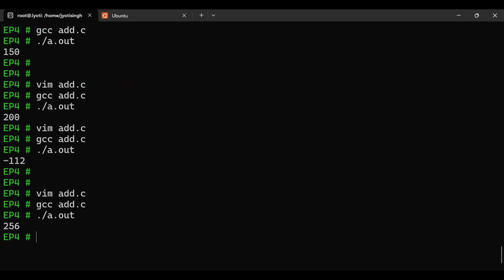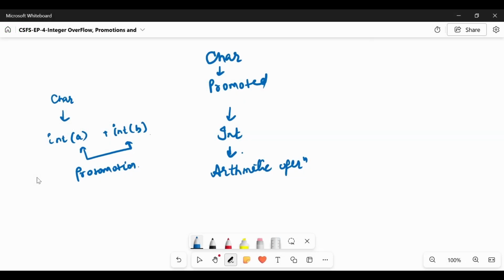Earlier we have seen that the integer value gets wrapped around and we get the value 0. But in this case, when we have defined the variable as unsigned char, we actually get 256. Why? In this case, 255, which is a character range, got promoted to integer. So the integer is 255 plus 1, 256, and overflow did not occur. Because of the promotion, we are saved from the overflow.